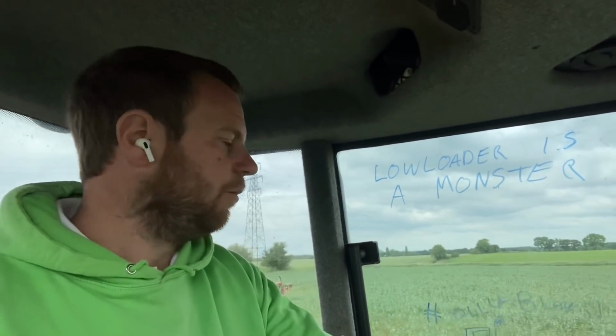Spraying the last field of beans now for a few weeks, so we have to go through with a fungicide. So, kind of caught up now with the spraying for a bit. There's some more weeks to go through, maybe the end of next week. But it's nice because it feels like it's been relentless. Like every day that it's been good enough to spray, we've been spraying. Because now, even if we get a good day, we're like, well, we don't need to do anything. So it kind of feels like the end of the season's coming together. Sit back and watch everything ripen now, I suppose.